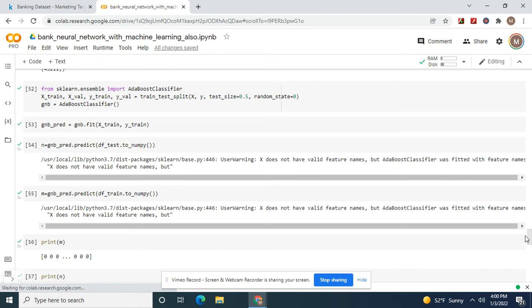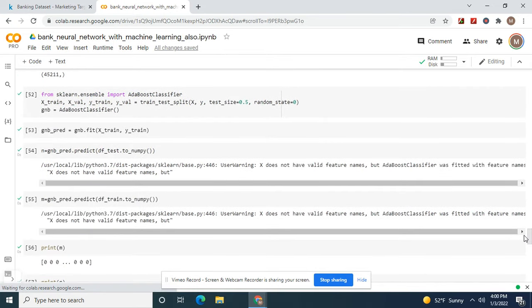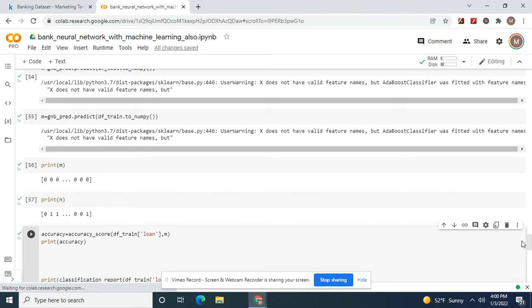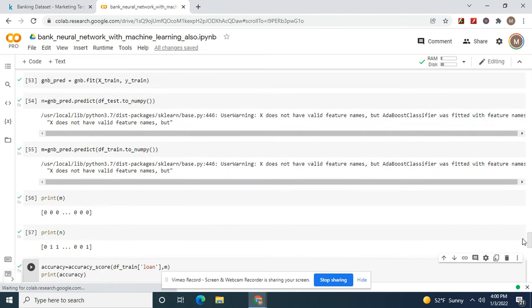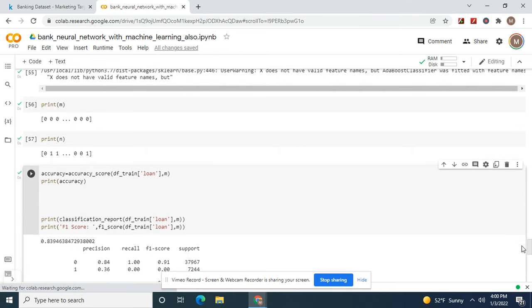Sometimes you don't even need to hypertune the parameters. It automatically does good, even if you drop columns. No bias on test data either, except in this case. Because Adaboost bags, naive Bayes is careful what it assumes. Okay, so you guys looking at this? N equals predict the train and then the test, to numpy. Okay, as you can see, which is funny, M is the train, right? Look, it was biased on the train set, not on the test set.